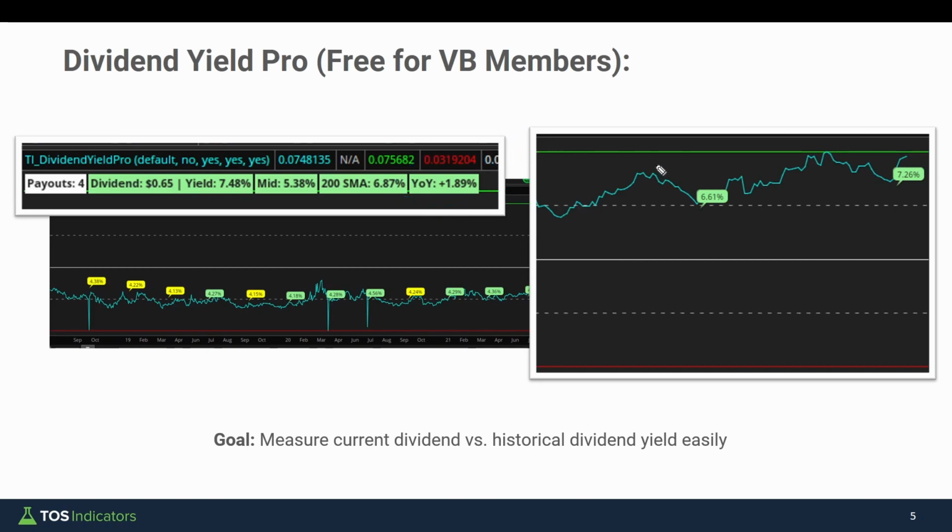In terms of our 4 different quadrants, Verizon is very clearly in the 4th quadrant with regards to its dividend yield, telling you that it's in the highest range that it's been any time, in this case, the last 5 years. So that's the goal of the pro version of this indicator. It's to allow you to make a lot more sense of the current dividend yield and have context around that information to make smarter decisions.